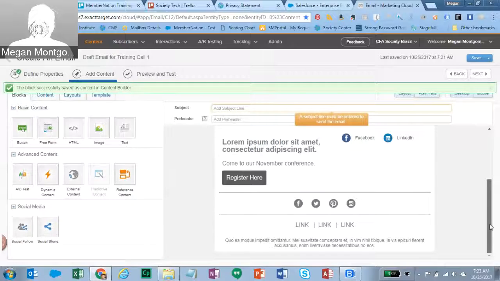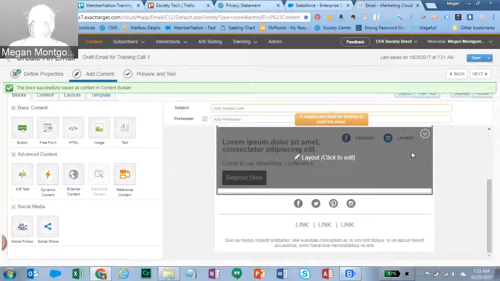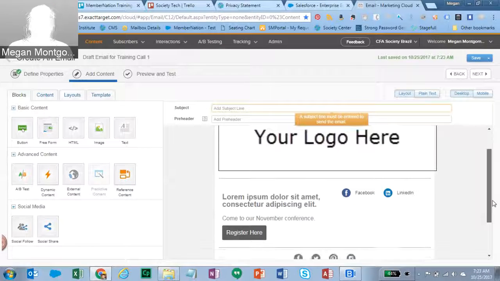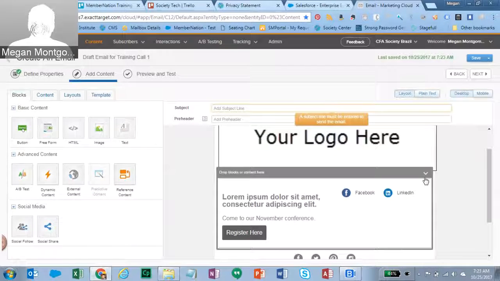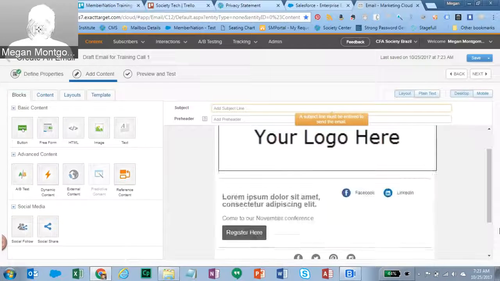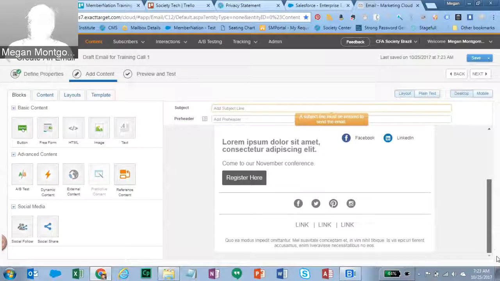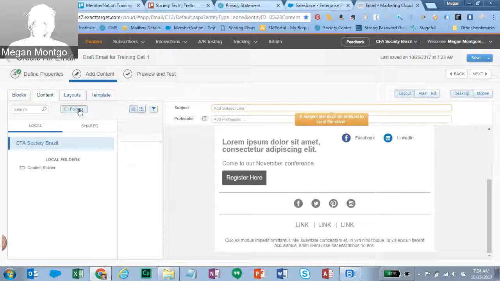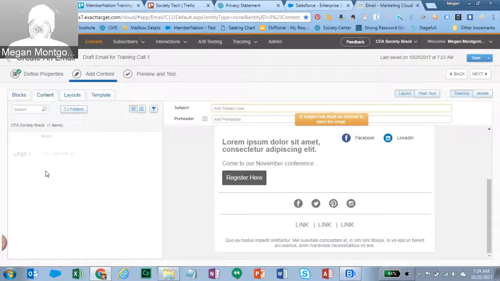And then going forward, what you could do is, if you decide you want to, basically add that block in later. Let me see where we saved it.